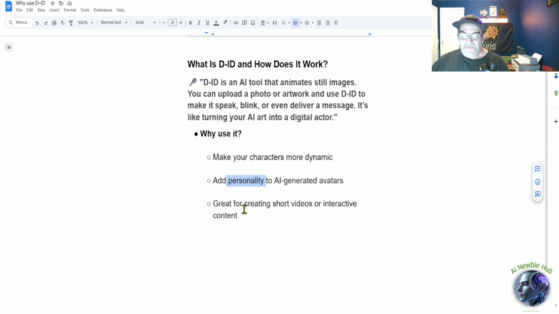An example: if you want to do a news show, just round up the top 5 stories of the week, and you do it once a week. You can come into D-ID, create an avatar with Google, ChatGPT, or Leonardo, upload it, and that could be your newscaster. Once a week, he gets out there and he delivers the message. So it's pretty cool when it comes to that.